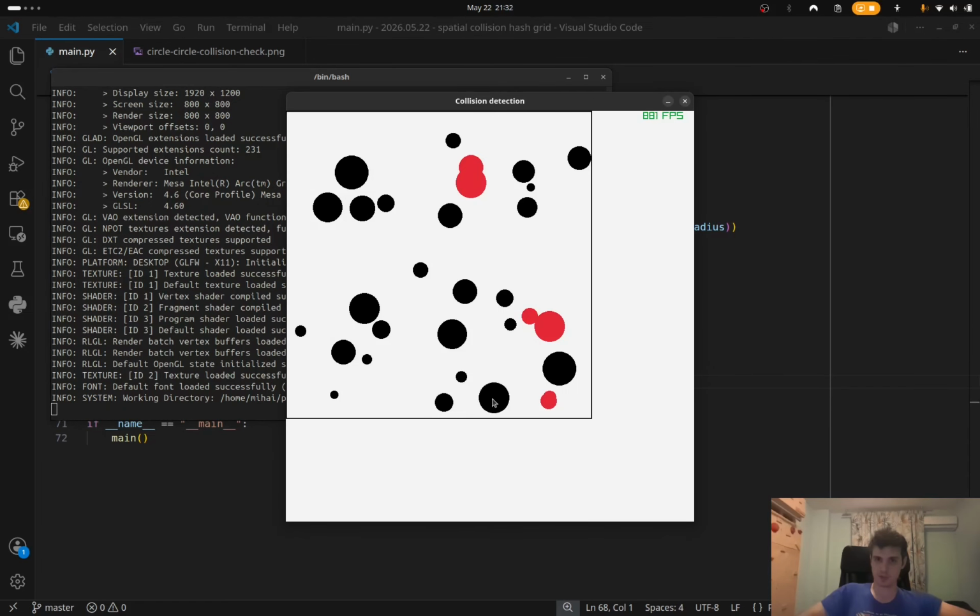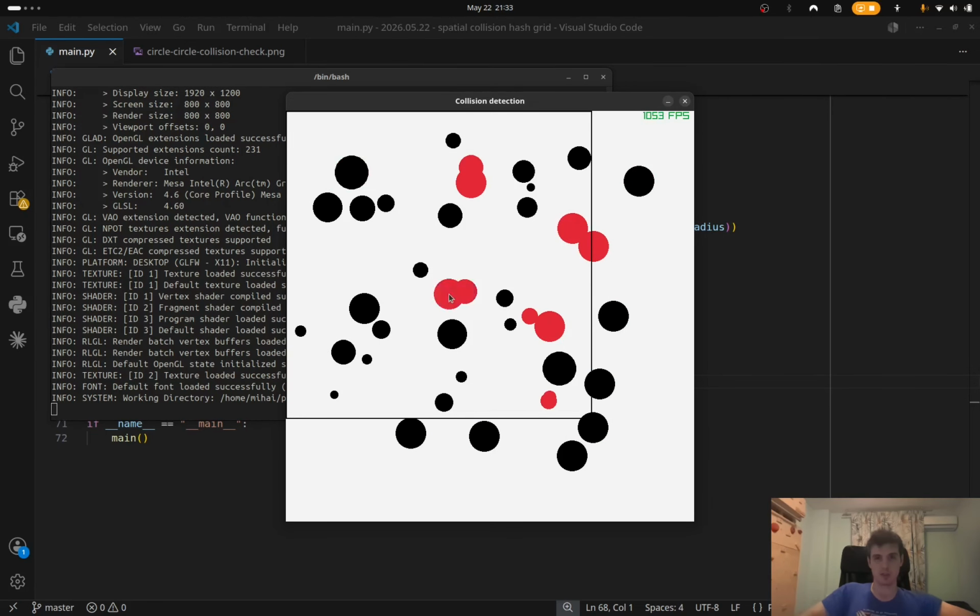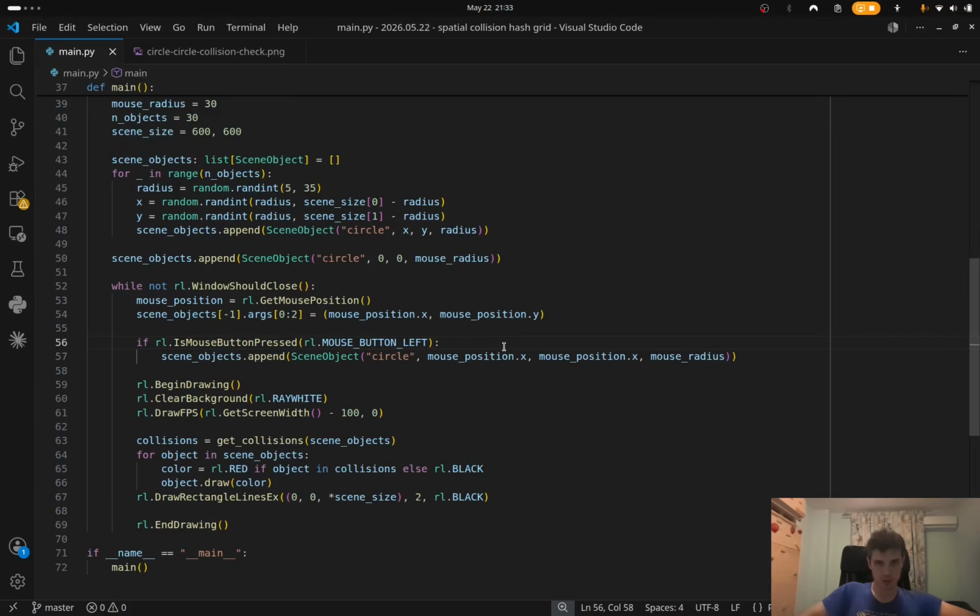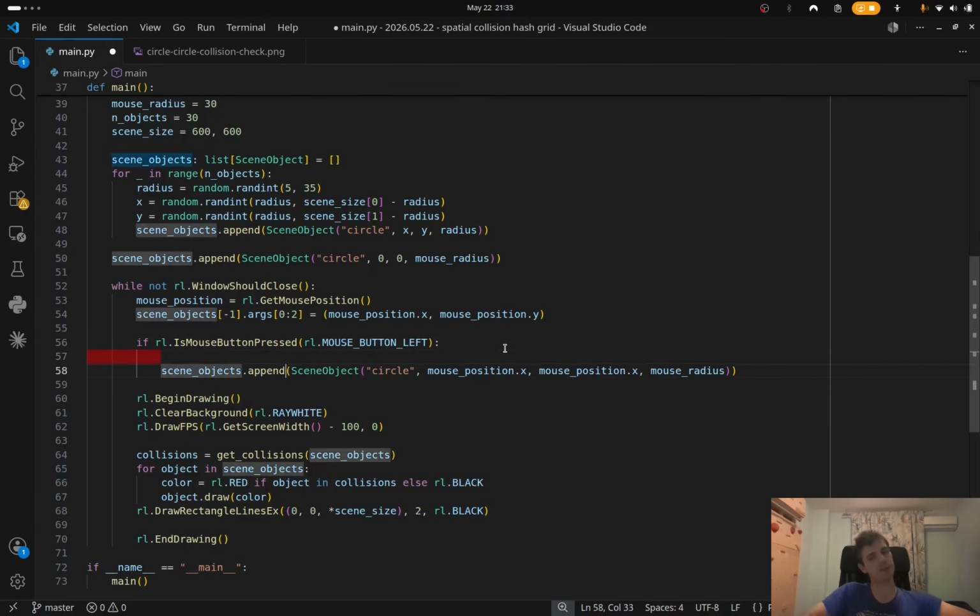I was a bit afraid, but this is actually the mouse that was outside. Now the problem with this is that I can still create objects outside. So we probably need to also change the check so that we cannot create objects if they are outside. In order to do that, we need to update this thing here. So basically what we need to do is the mouse position X, this is a small box, so it should be mouse position Y. But we also need to do the following. So basically mouse position of X plus radius, right? So basically we need to do the same thing as here.